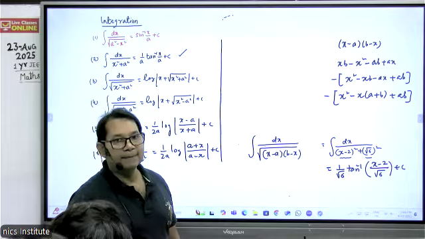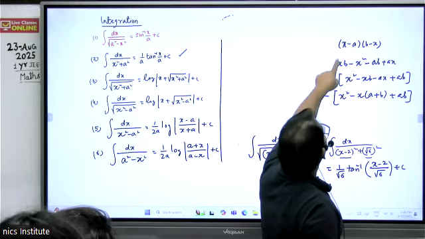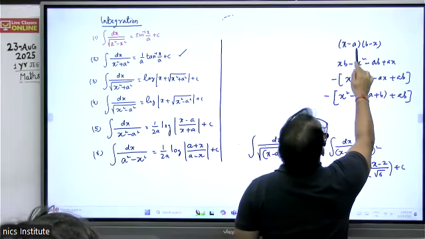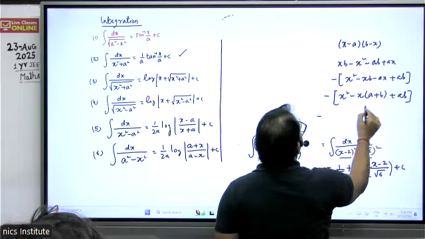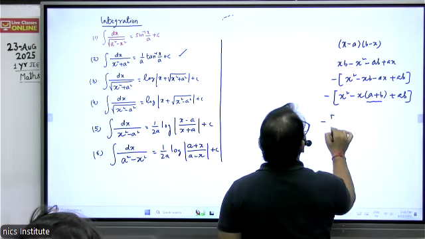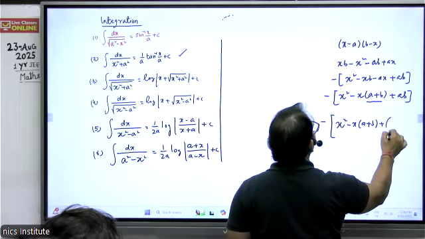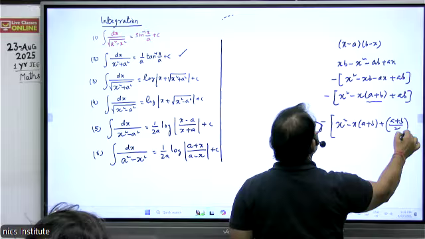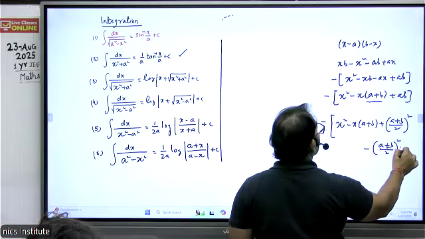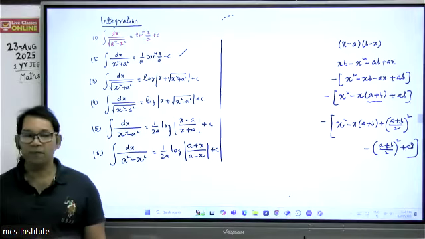Is the coefficient of x a plus b or a minus b? A plus b only, no? xb, bx was positive. One minute, I've taken minus common, then ax is also positive. Okay. Now, the coefficient of x is a plus b. So divide this by 2, add and subtract. A plus b divided by 2 whole square, add and subtract. We have added a plus b by 2 whole square and we subtracted the same, right?